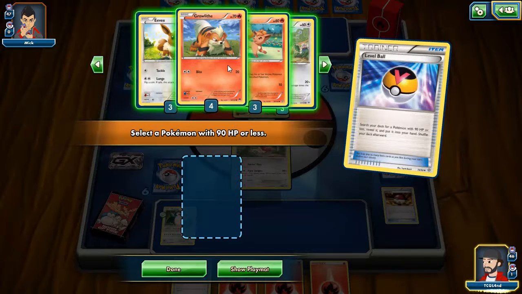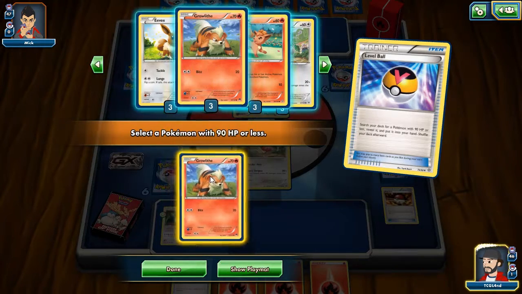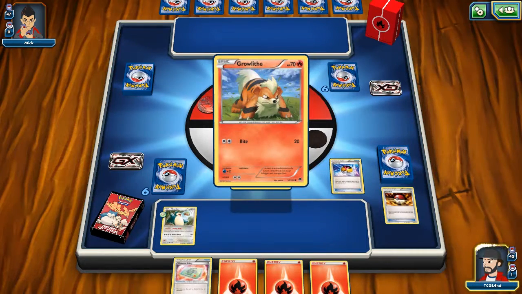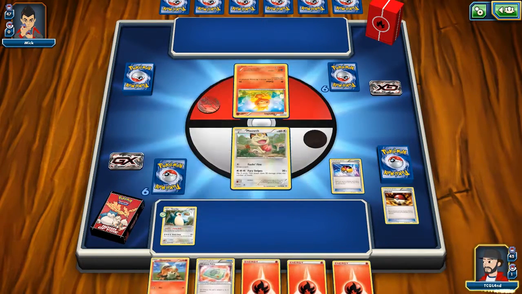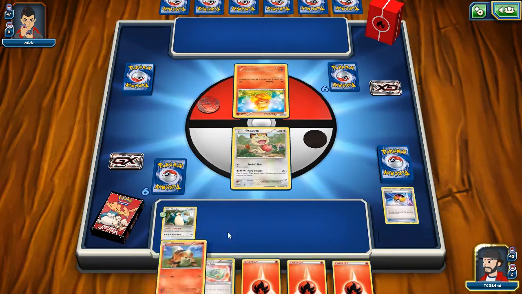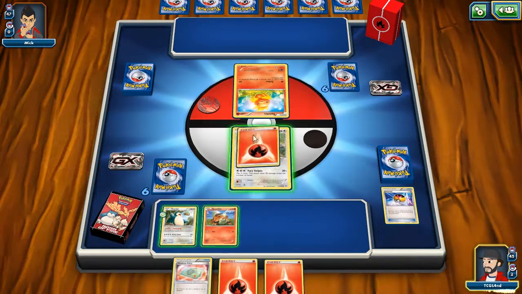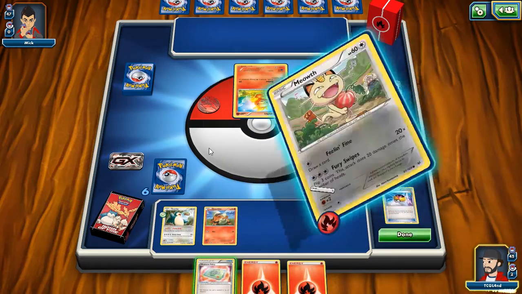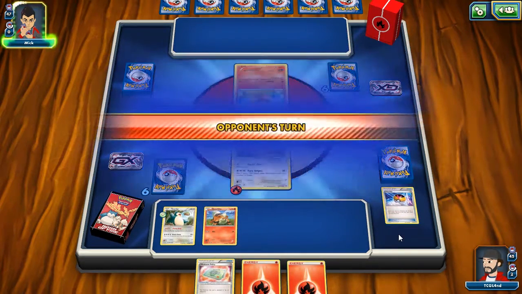I think Growlithe better than Ponyta in this instance, because Arcanine's better than Rapidash. So we'll get ourselves a Growlithe. Put the Growlithe on the bench. Put the energy on. And then... can't attack on the first turn. Keep forgetting that you can't attack on the first turn.